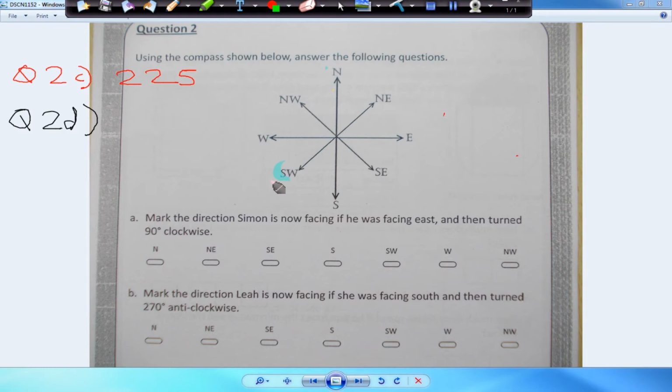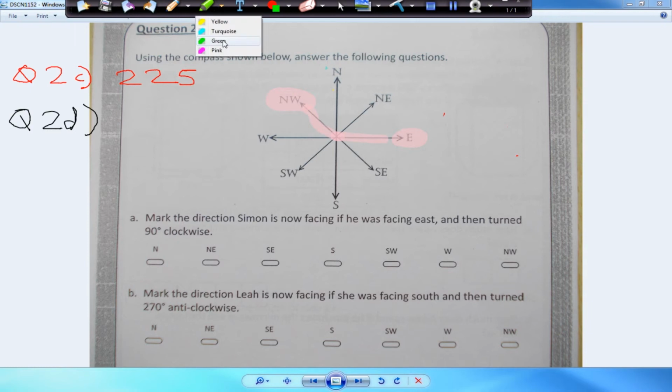Okay, folks. Question D, I'm going to read out to you verbally. I'm not going to move the screen because I need to look at the original compass. If Jane is currently facing northwest, so where is she facing? Northwest, but turns to face east. Where's east? There. Through how many degrees clockwise has she turned? So we are starting from here, and we're going to end up over here.